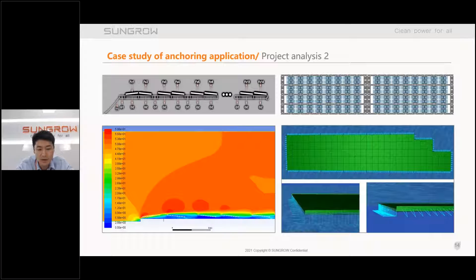Another solution to the lifting problem was filling water into the floating body to increase the weight against the upward force caused by wind. For the large single 18-megawatt rectangular PV array, there were not enough anchor points on the west and east sides but enough on the south and north sides. So we made the length of the north-south anchor cables longer than the east-west ones, so that when wind comes from west or east, the load acts on the north and south side anchors first, splitting the load homogeneously and meeting the requirements of the floating body.